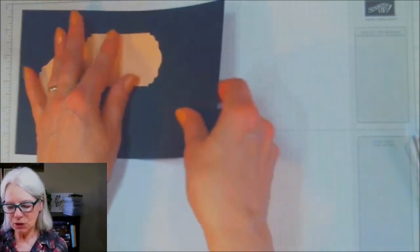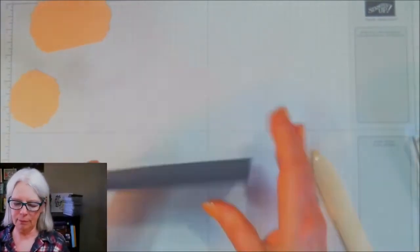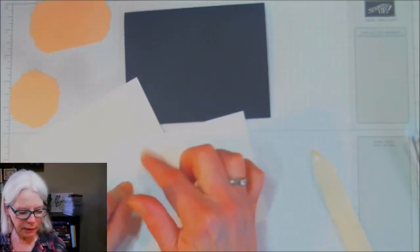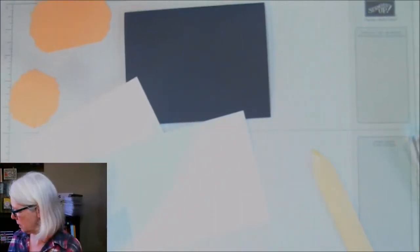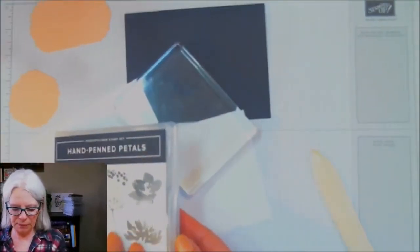All right, my card is actually going to be a black card today. And I've got 2 white pieces here. One of them is going to be the front of the card, and I'm actually going to stamp the inside of the card today. I brought out a large block because I'm going to use this big piece.